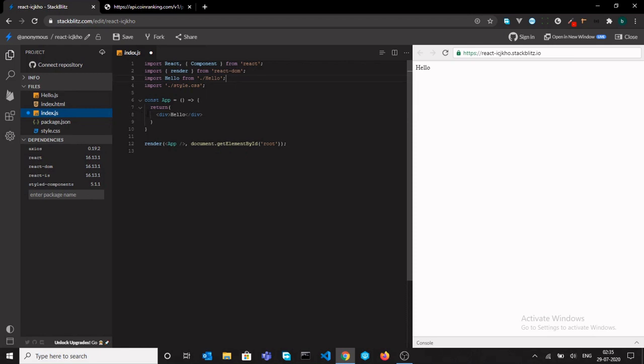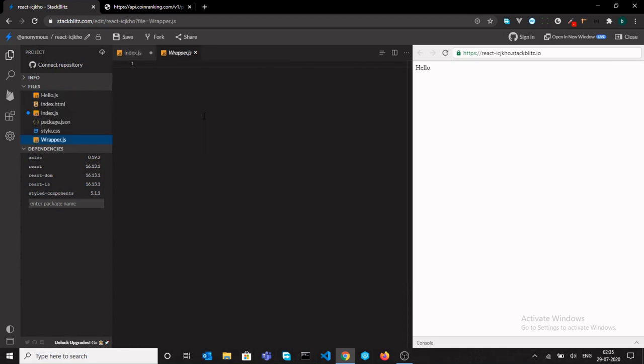First of all, I think I should have a proper file structure, so let's create a file. I'm going to wrap my entire application in a styled component, so let's call it wrapper.js.